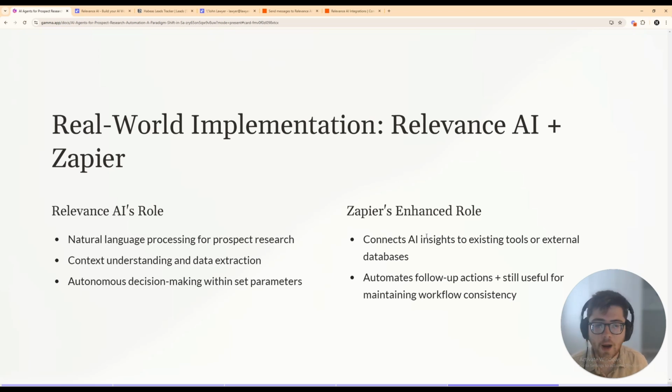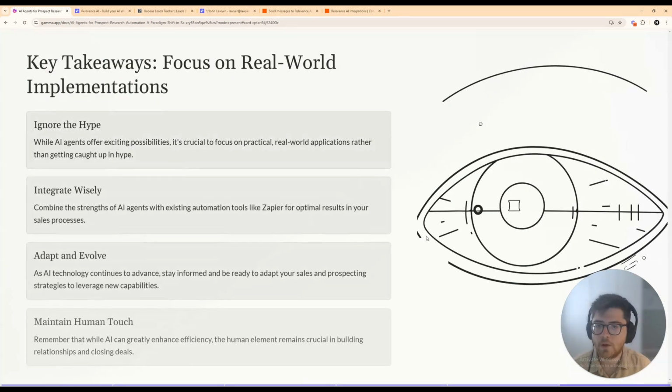Things like Zapier are still highly useful for maintaining workflow consistency and dealing with set structured data where you've already got accuracy and you know exactly what you're putting into, say, a database. Where something like Relevance is really good for context understanding, data extraction, following more complex and multi-step processes, and also giving a degree of autonomy to an agent, but also allowing that to be done within set parameters.